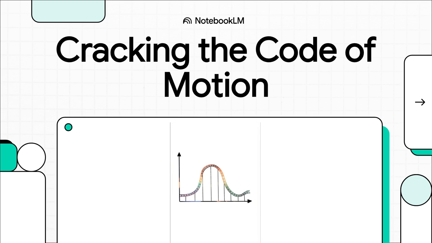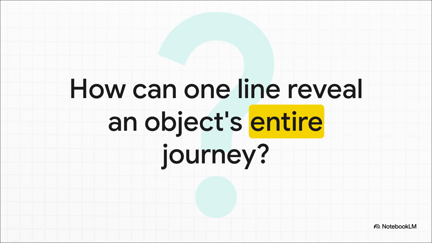For sure. I mean, really think about that for a second. How can one single simple line tell you if something is speeding up, slowing down, or just not moving at all? That's the real power of these graphs. They are just packed with information, and we're going to learn how to pull out every last bit of it.